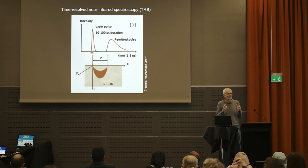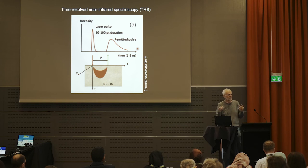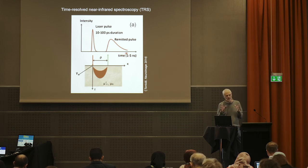It's somehow incredible. This is the same thing, a short pulse of light, and then the light comes back not at one instant, but in a spread out pattern. That's because the light which you have injected into the tissue is traveling around, and some goes directly back, and other photons have gone further astray and take longer time to get back. That allows you to look at those who come back late, because they have been far away, which means they've been deep into tissue. So that gives you simply a different way, and that is again the reason why you're able to detect at a distance. And that gives you, for physical reasons, a much better assessment of the absorption coefficient, and thereby a better definition of the hemoglobin spectrum, and therefore better saturation measurement.